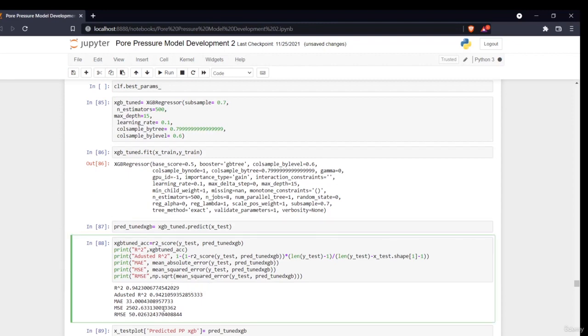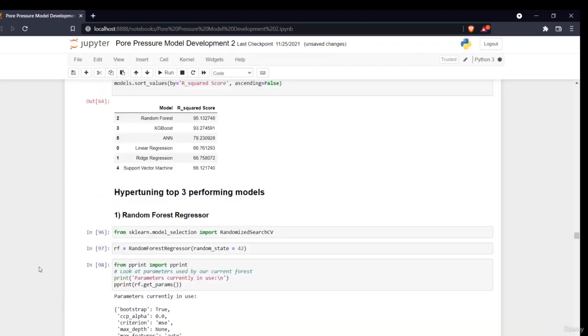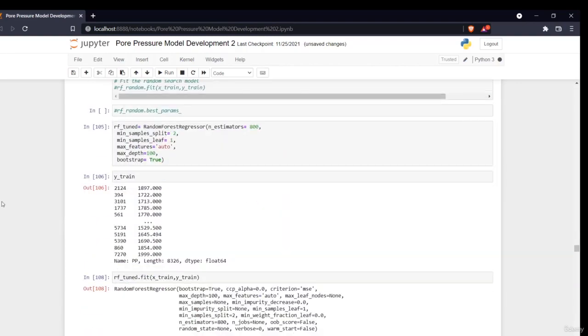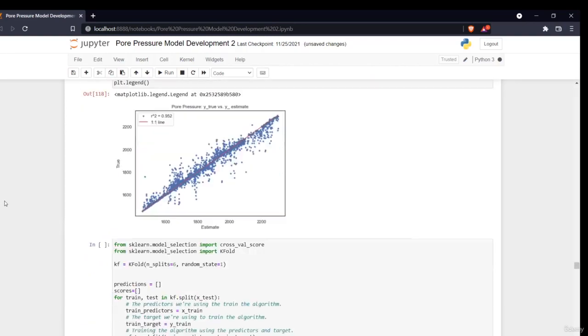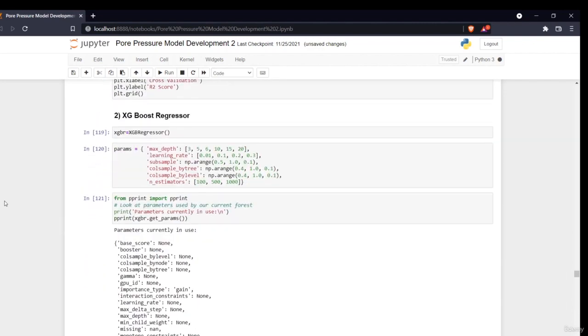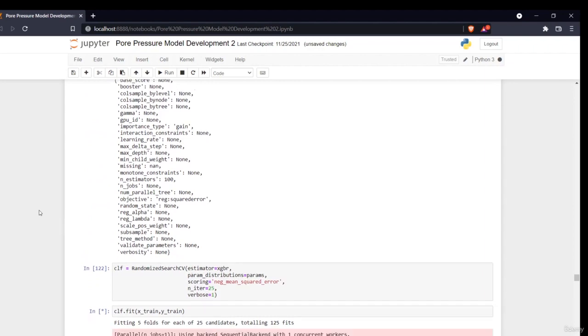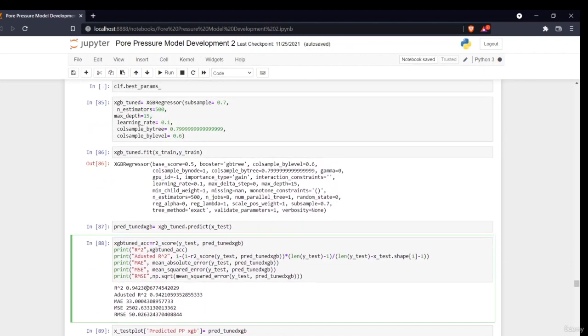Now as you can see, I am getting an accuracy of around 0.94. Earlier we got an accuracy of around the same, actually 93. We had an increase of 1%. That is not much difference. So as you can see, in both of the models, hyperparameter tuning was not that much required because we are getting the same accuracy. That means our model is performing well with the base parameters only.